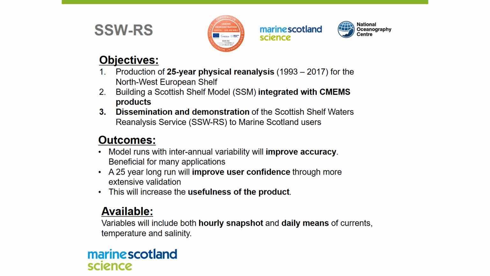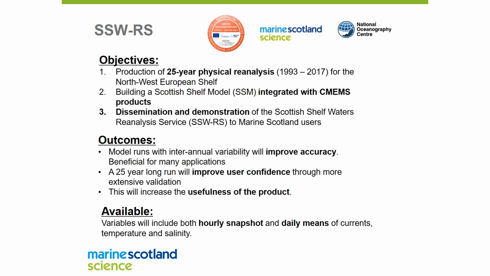As I mentioned earlier, this is a collaboration between us at Marine Scotland Science and the National Oceanography Centre in Liverpool. And the model runs have been developed and are executed by NOC, while Marine Scotland Science are responsible for the dissemination and demonstration of the service. And as a result, we will have 25 years worth of model output spanning from 1993 to 2017. And this will include both hourly and daily means of currents, sea surface elevations, temperatures, and salinities. Most of the model outputs should be available for download sometime at the end of November, and this data will be freely available to anyone who wishes to use it.